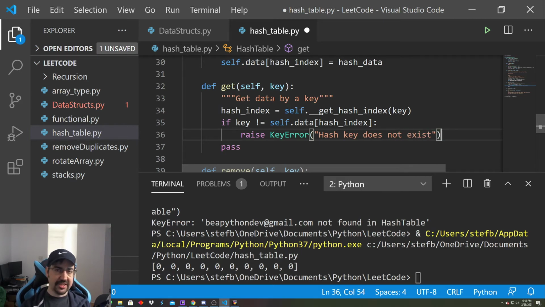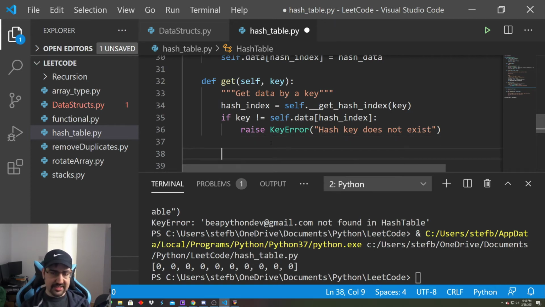So this way, if we try to get foo, which goes to the same data as bar, we don't actually return the bar data instead. So this is some defensive coding, and it allows us to raise exceptions, which will break further execution of the code and force the client to deal with the error that gets raised up.